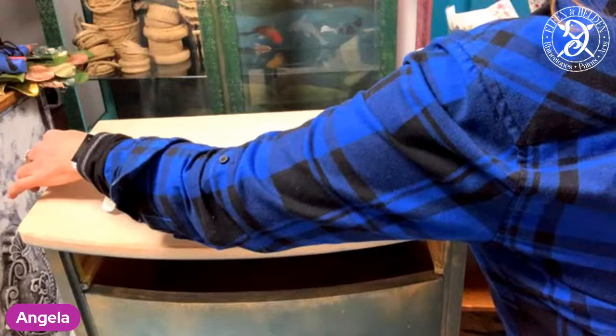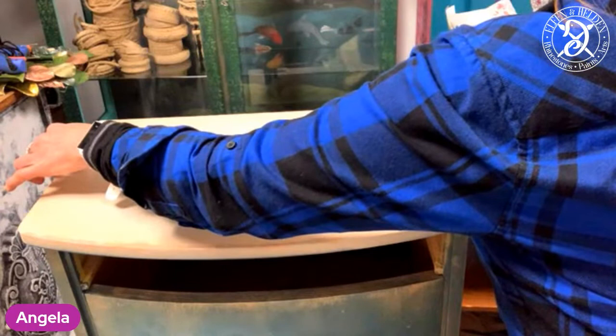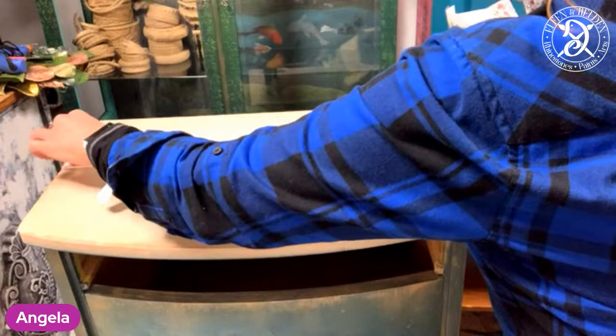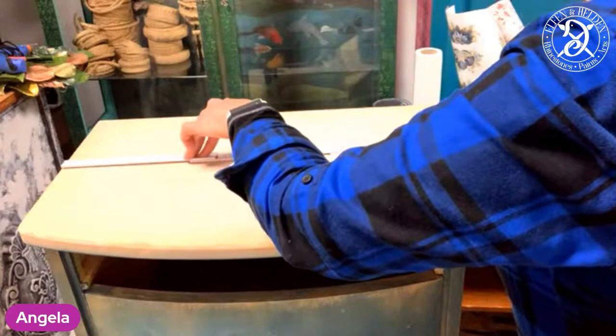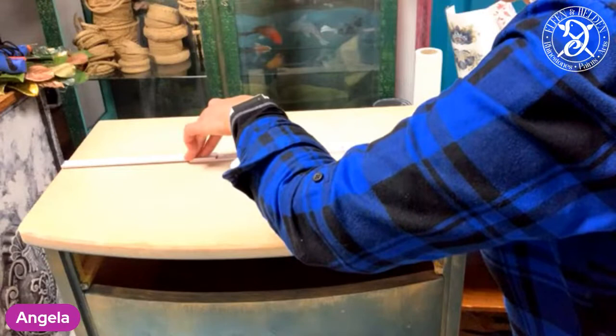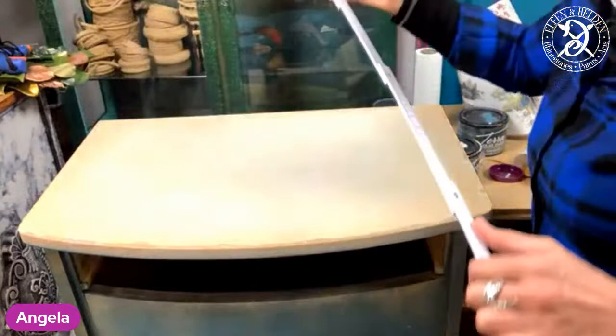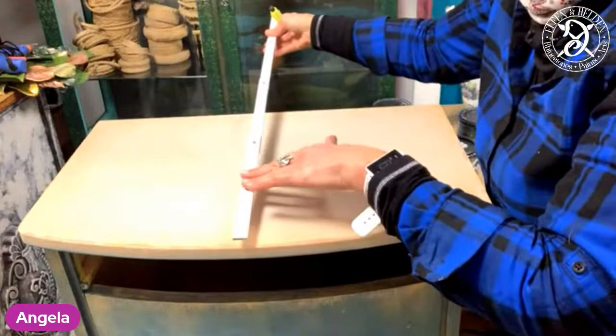57 divided by 2 is... 28.5. Is that correct? Just making a little mark here. Can wipe that off in a second. 28.5. Am I counting correctly? 57 divided by 2? 28.5. Can't think. It's late in the evening here. What's the time? 20 past 8 p.m.